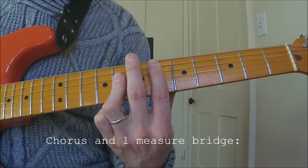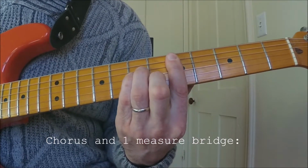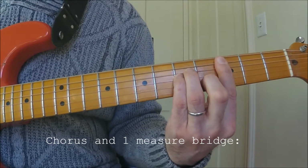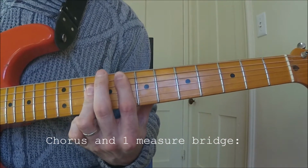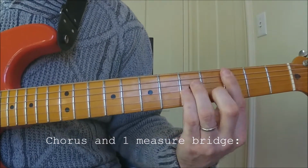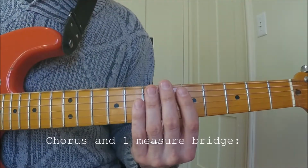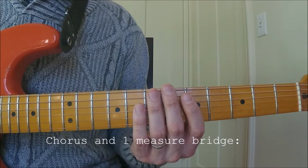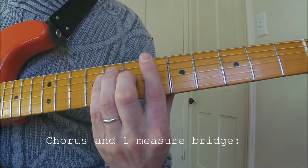Now the last 4 bars you're going to have E flat, 2, 3, 4, D minor, and then C minor, 2, 3, 4, and C minor to F, and that's the end of your chorus. Once again, you can fill in the blanks on the strum pattern just like the verse. Pretty easy to follow along. There's a bunch of different guitar parts. So if you want to hear what that might sound like, here we go.